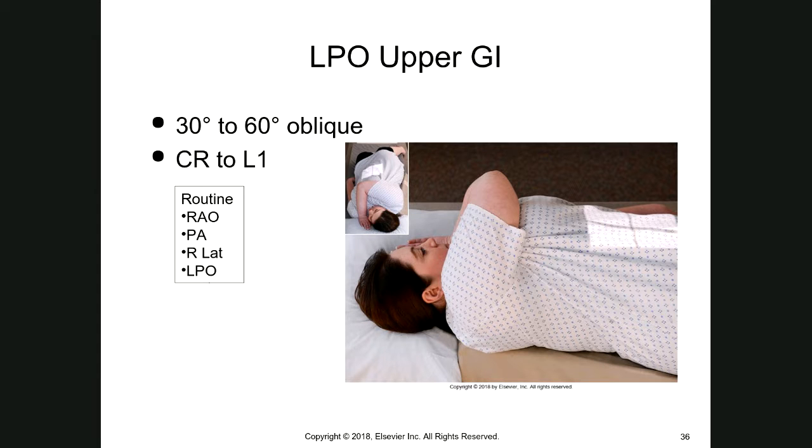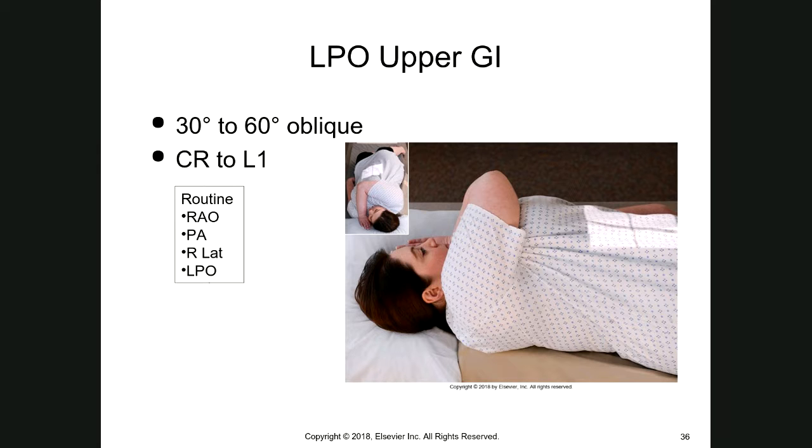You will find in the field they don't collimate. They tend to leave everything wide open, and their argument is that the techniques are much lower now than they were, which might be valid, but there's still no reason to overexpose your patient unnecessarily. The technique doesn't change. It's still single contrast is 110 kVp at 2 mAs. Double contrast or water soluble, you would use 90 kVp at 2 mAs. All you do for this is rotate the patient from 30 to 60 degrees oblique.